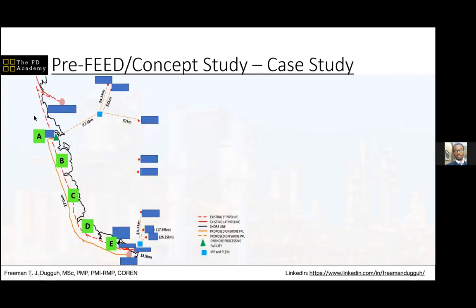So from all of the analysis that we did, we decided that first, we are going to cluster these reservoirs, these fields. So the ones that are in the north, 1, 2, 3, we cluster them together, use subsea pipelines to connect them to a manifold and take them to shore via one pipeline. You can see as it is illustrated here. Then those that are in the south, we do the same thing, link all of them up to a manifold using some short subsea pipelines, and then take this from this point here, take it to shore, and then use an onshore pipeline. What you can see here is a 271 kilometer onshore pipeline, and take it to location A. We chose location A as the location for the LNG plant.